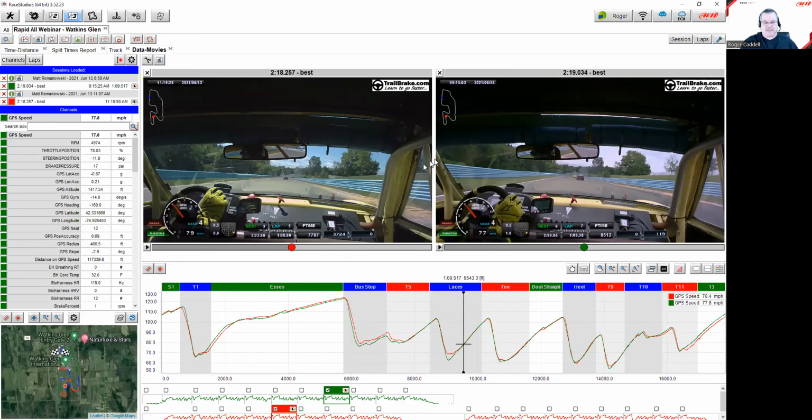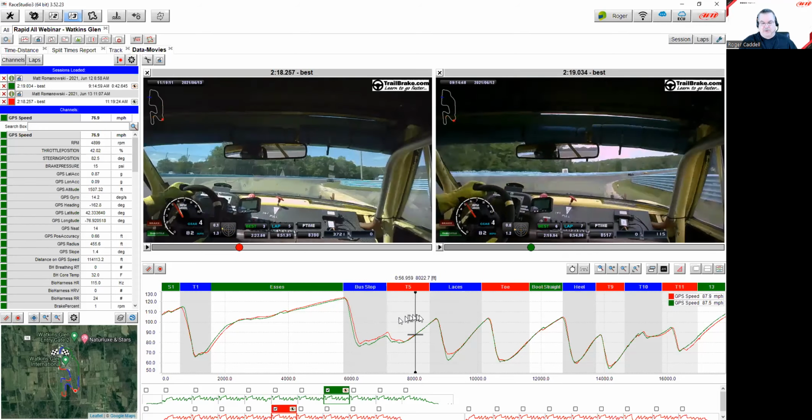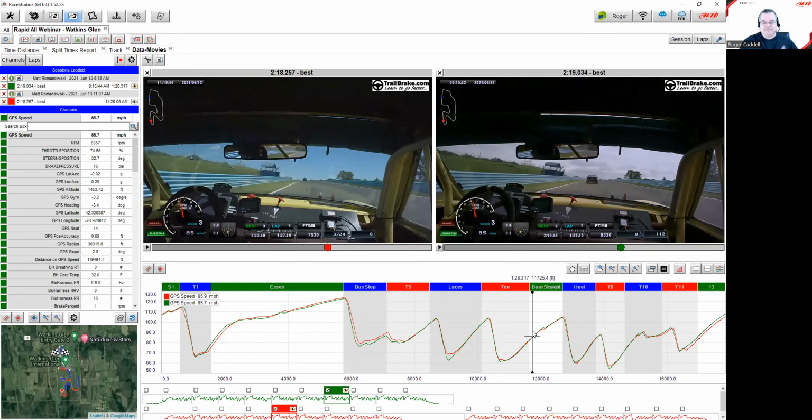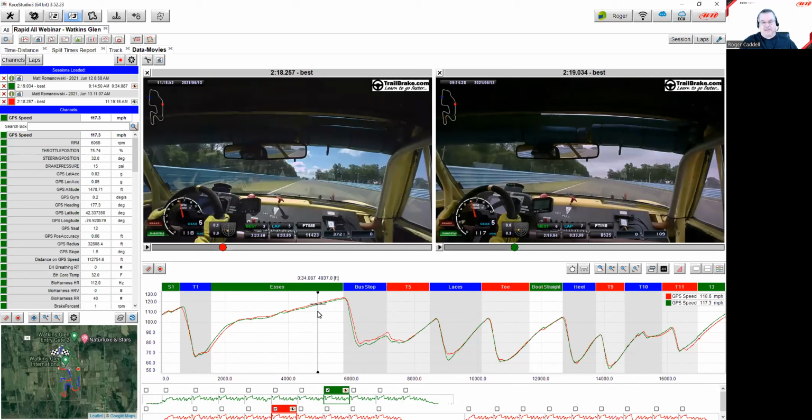Matt, we're both looking from the inside of Matt's car, so it looks like it's from the same session. But if you look up here at the top, this one was gathered on June 12th of 2021, 9:15 in the morning. This one was gathered on June 13th, the next day, at 11:19, a couple hours later in the day. So these are actually two different sessions, two different runs, and you are reviewing data side by side with a basic file of speed. So pretty good, I think. This has been extremely helpful for some folks.